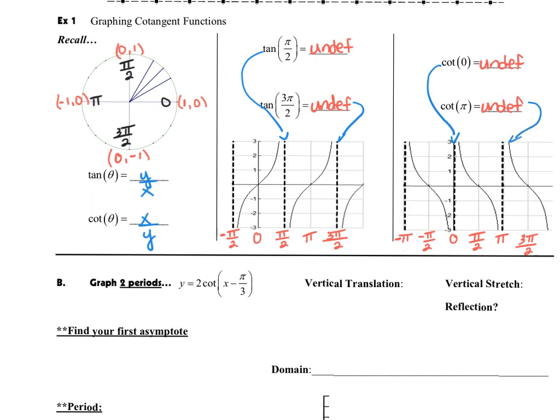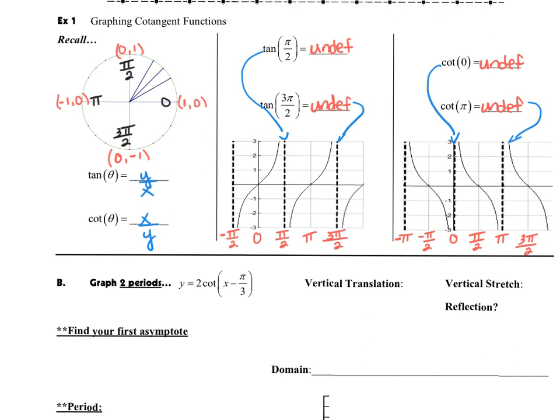So when we were graphing tangent, what we were thinking about in terms of a phase shift was how did we move, for example, this asymptote? And I talked about the fact that you could move either one of these and that I usually focused on moving this one so that we could think about transforming an entire period of tangent. So on tangent, we thought about moving this asymptote at pi over 2. But on cotangent, we can actually move this asymptote right here that's right at 0, because from 0 to pi will give us a nice complete period.